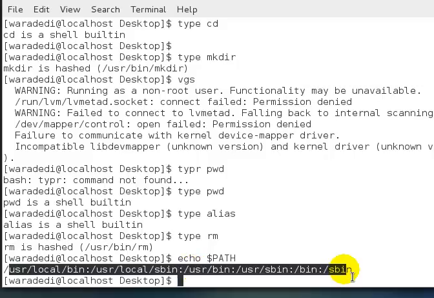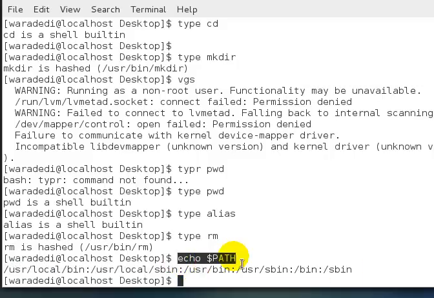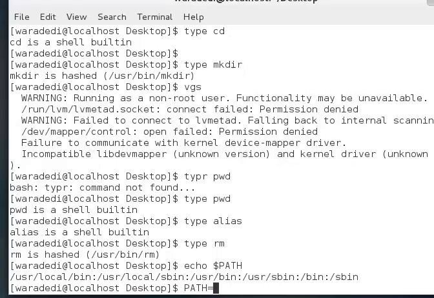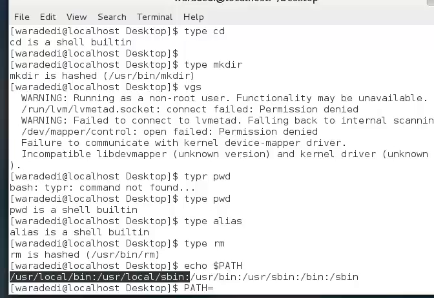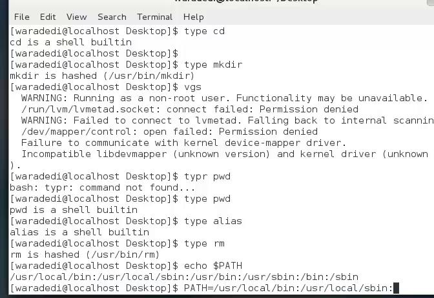Now to show you that, we are going to change the PATH variable. What I'm doing is defining PATH with some custom values here, just excluding the directory where we have rm in /usr/bin.